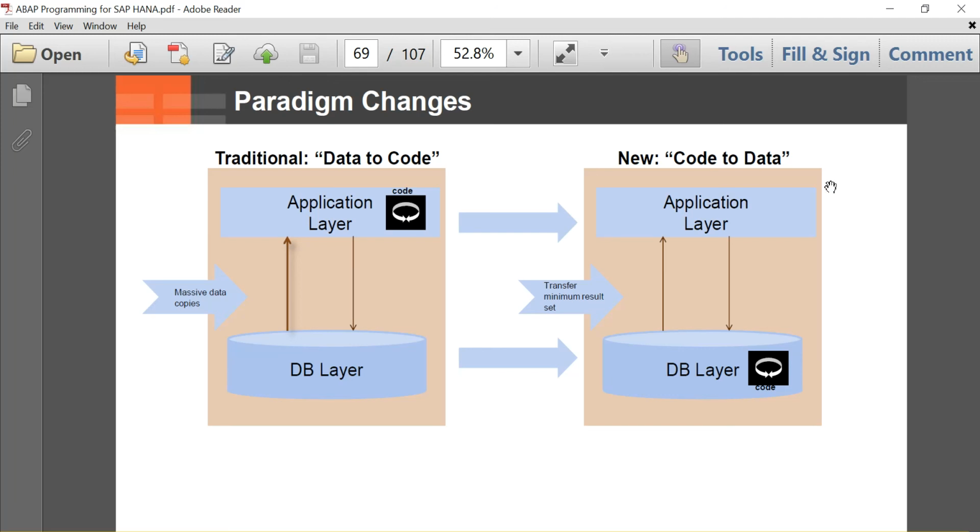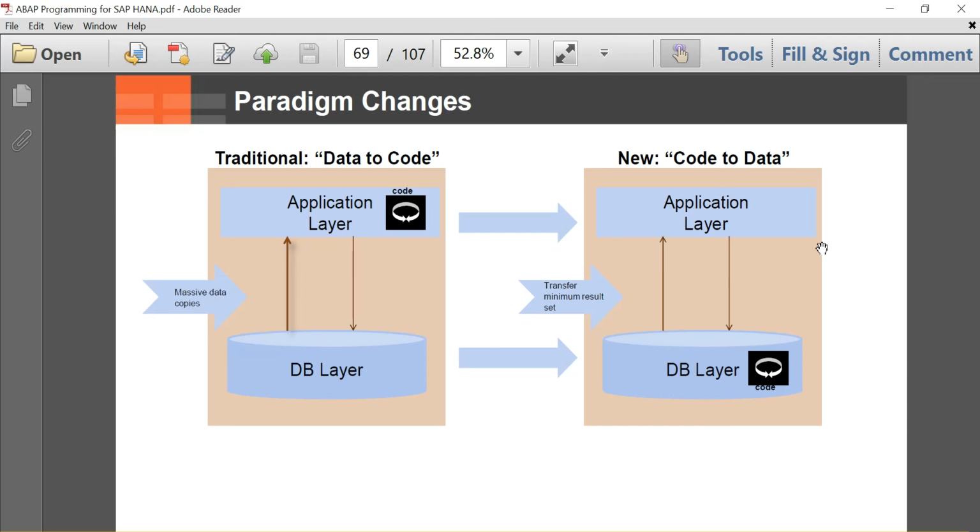So coming to the code to data paradigm, you can have your calculations or code inside your DB layer and push back the results from the DB layer to the application layer upon request. So it gives more performance. ABAP code really benefits from SAP HANA using the code to data paradigm. Many data intensive operations are executed on the application server nowadays.